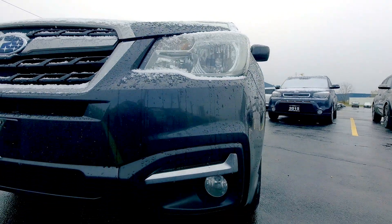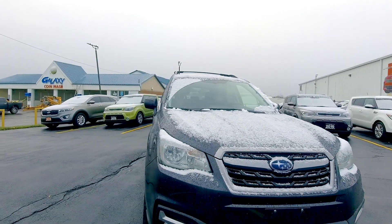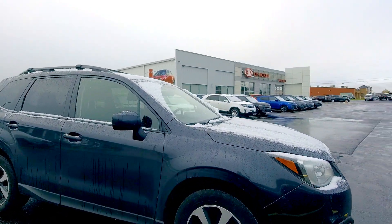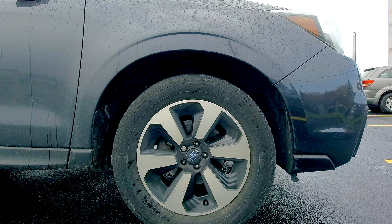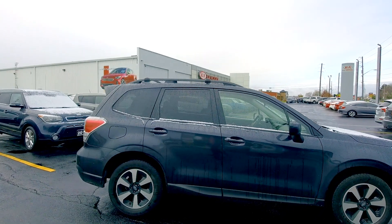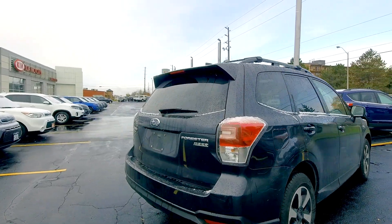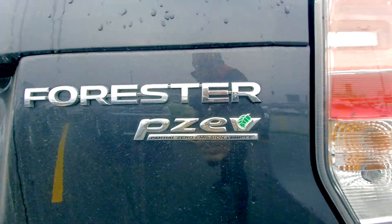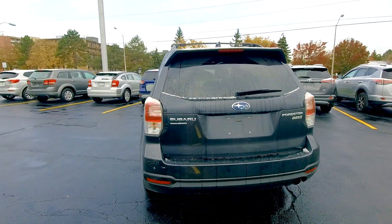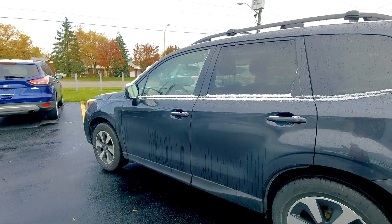Up front you've got headlights and fog lights down low — typical Subaru squared-off look. The Forester's been a really popular wagon-SUV style. They don't go full heavy-duty off-road, but they certainly do all-weather traction well. Up top there's a nice roof rack with cross rails — not just side rails — so you can mount bikes and kayaks right away. The PZEV badge stands for Partial Zero Emissions Vehicle: it's a gas vehicle but with a really good catalytic converter that removes pollutants, making it an environmentally friendly vehicle.